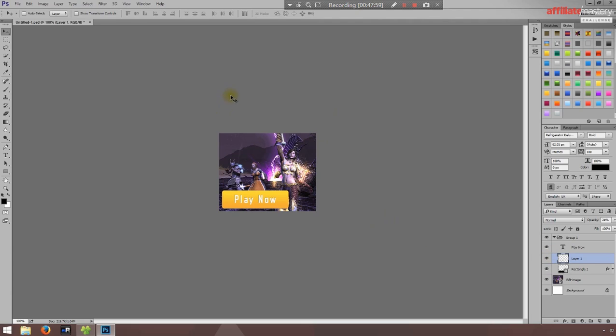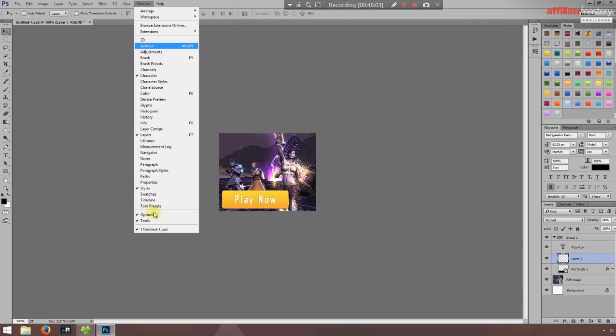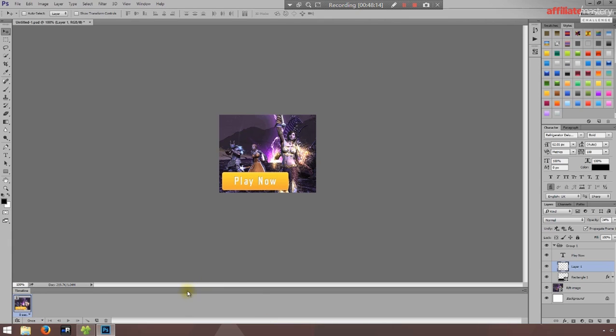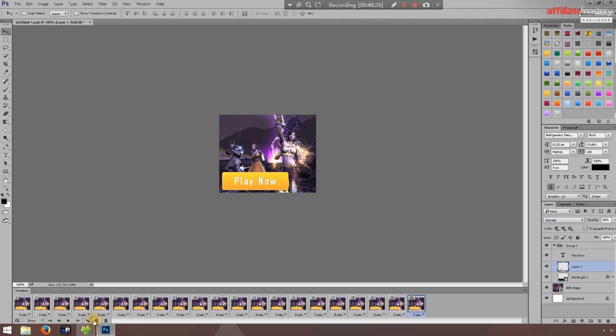Now let's think a little bit about animation. If I bring up the window menu and go to timeline, I can see this timeline panel. Now what you want to do is actually make a frame animation and create one. There you go, there's your actual frames down the bottom here. This is where you get various settings like how often you want to repeat when you save the animated GIF. I'm going to make multiple frames, so let's make 20 frames and I'll delete that one.